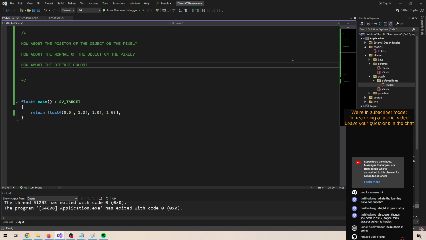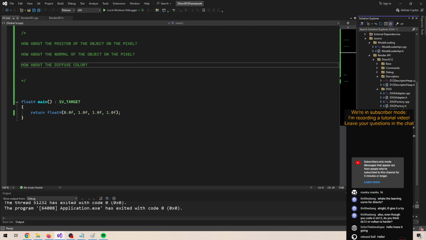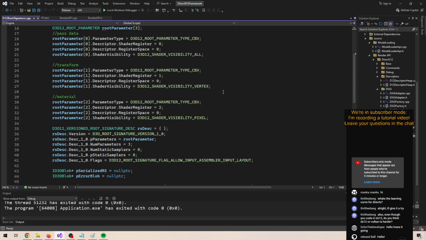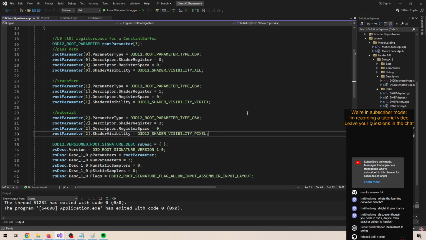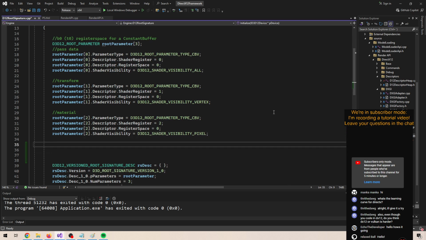And how you do that in DirectX 12 is to set up your so-called root signature in order to allow for access into these kind of like textures, or just these resources, I guess.